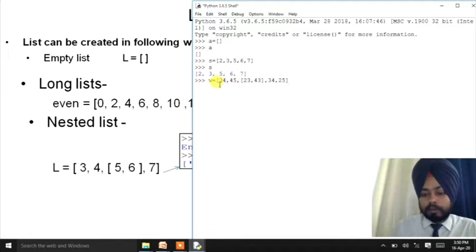Whenever I print W, the list will print. This is called a nested list.